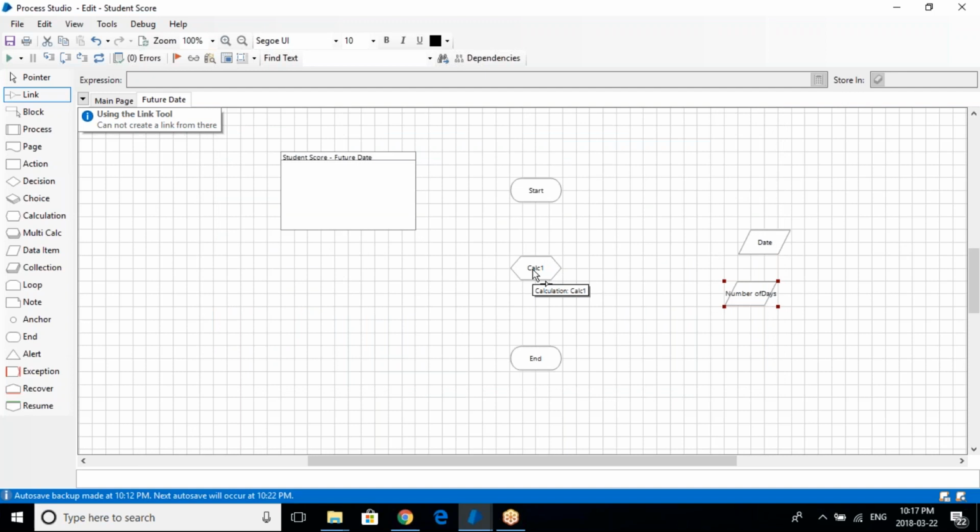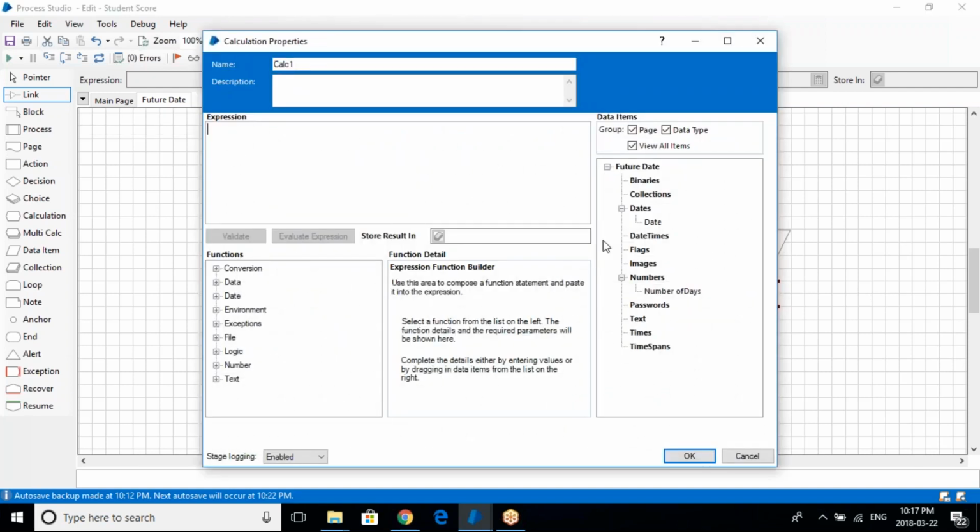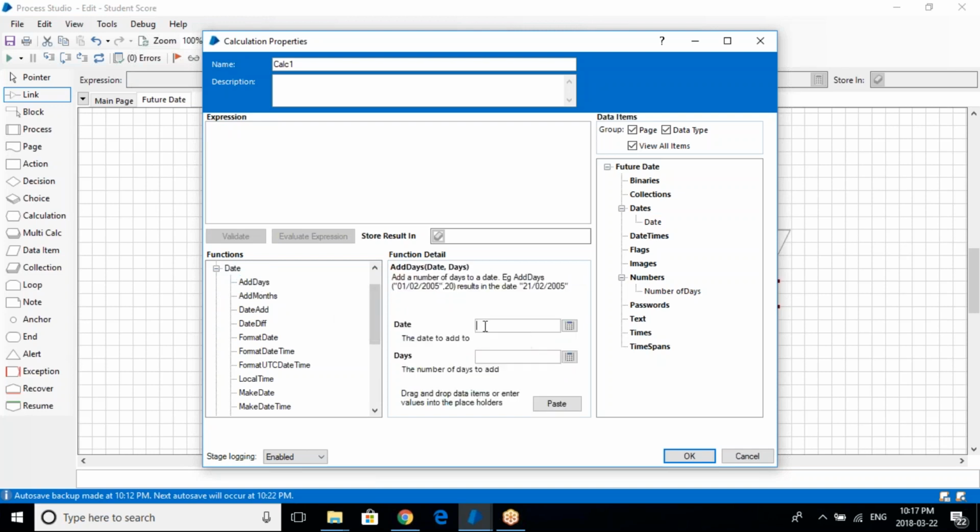So what I wanted to do is basically add days to the date. If you go here in the date function, there is a function called add days. Once you click on add days, you get this particular utility. You click on date here, bring the number of days here, and then paste.